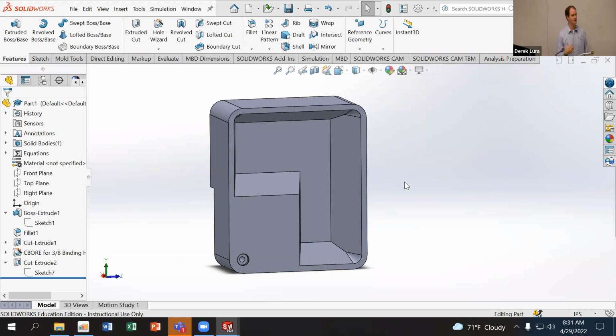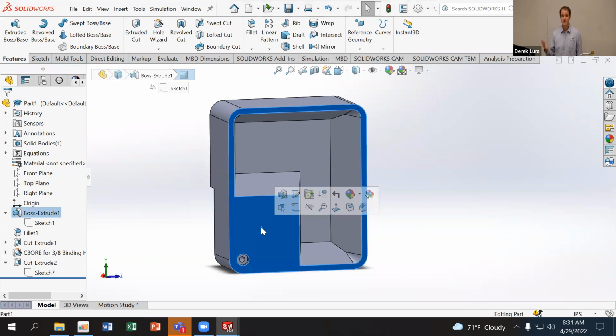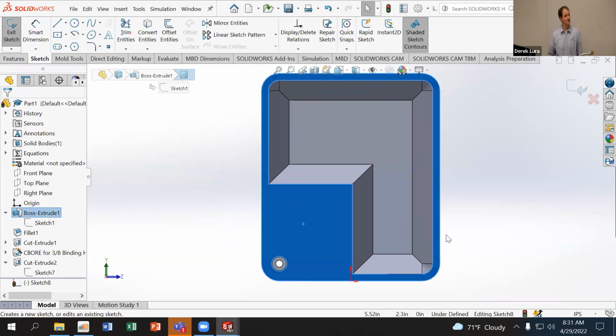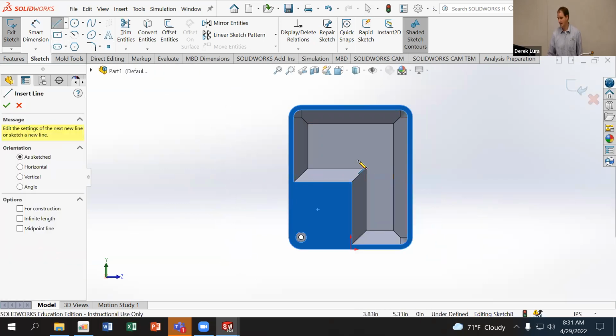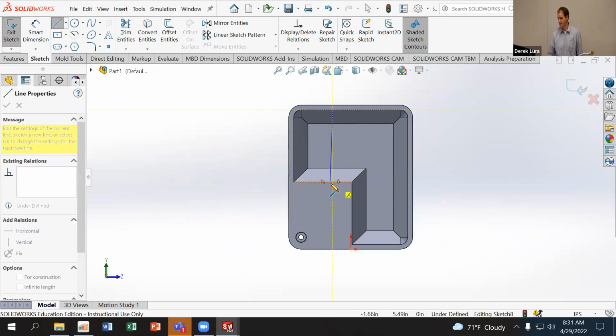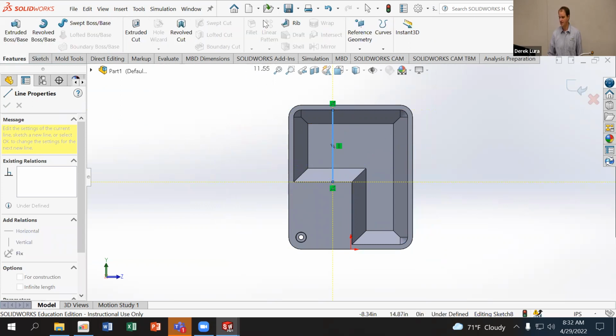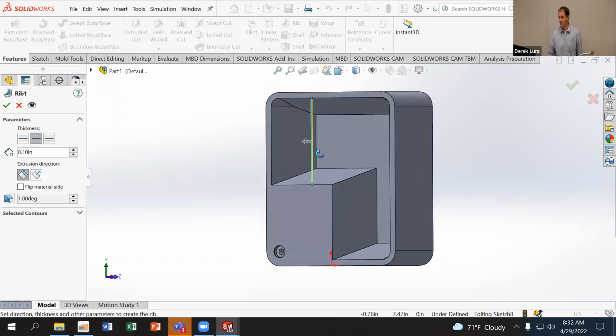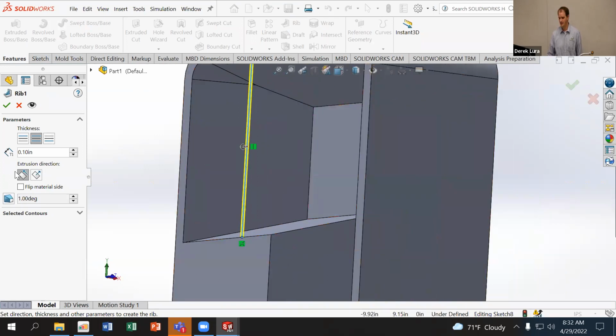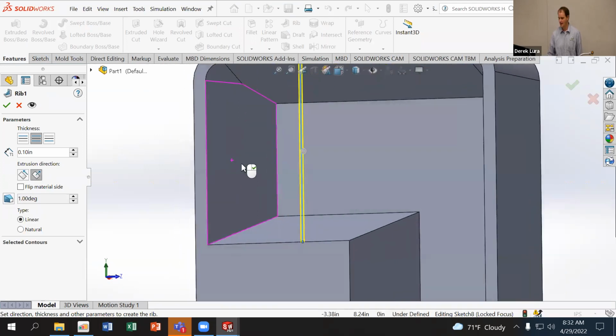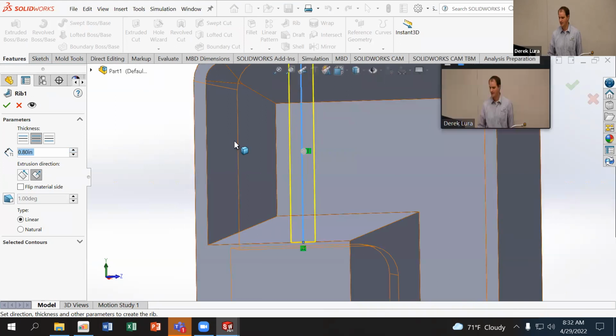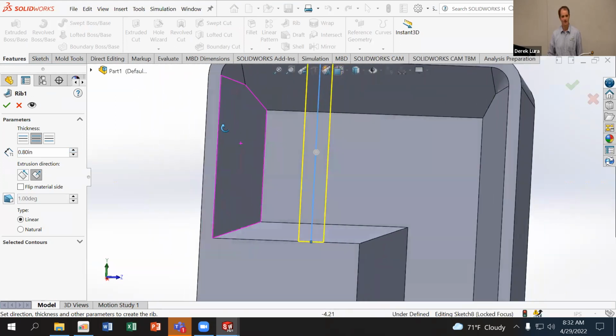And all you need to remember is I need to draw where the rib starts. And the rib does not need to start on the exterior of the face. So most of the time when you're drawing the rib, you're going to start on the exterior sketch, and you're going to draw a line that kind of crosses the part in some way. And then you're going to go into your rib and accept that. And you're going to say, okay, I want this to thicken kind of in that direction. Let me make it a little thicker so you can see it better. So you can see how that's thickening the line in that direction.